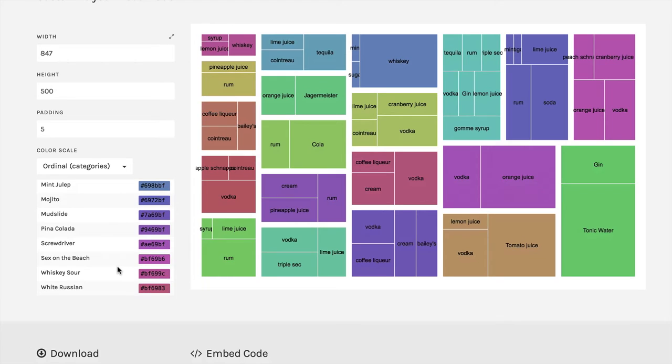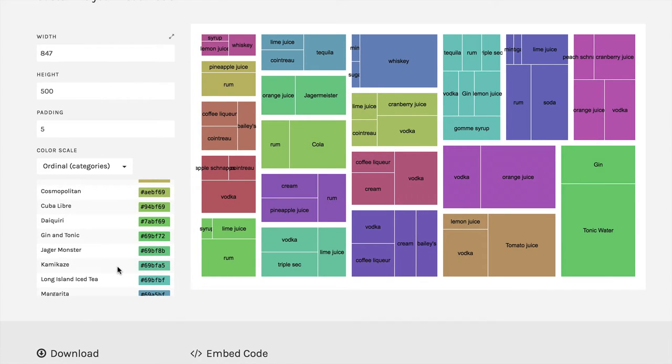It's a little hard to differentiate some of the shades, but you get the idea what's going on here, that it gives you an indication of what's going into what. And the proportions in each of these, again, are determined by the parts or the amount of each ingredient in each drink. And so it's a neat way of showing how things are nested within one another, as well as seeing the complete set in one rectangular image, which is usually really easy to display on a computer screen. And that's why tree maps have become really popular for showing a lot of nested categories. And that's their great strength, both in general and here in raw.